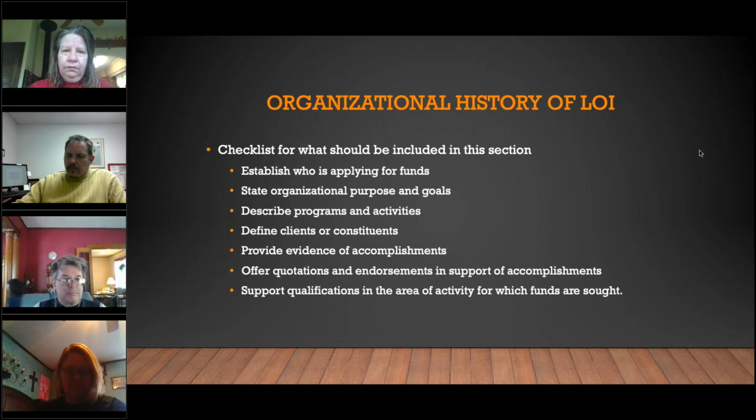On the screen is a checklist for what needs to be covered in this section of your letter of inquiry. You need to establish who is applying for funding, state the organization's purpose and goals, describe programs and activities, define clients or constituents, provide evidence of accomplishments, offer quotations and endorsements in support of accomplishments, and support qualifications in the area or areas of activities for which funds are sought.